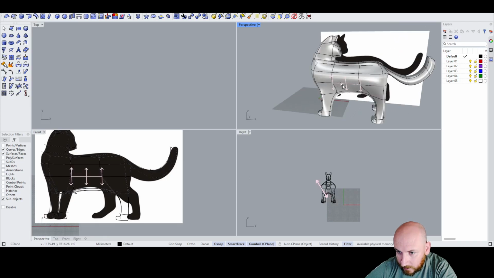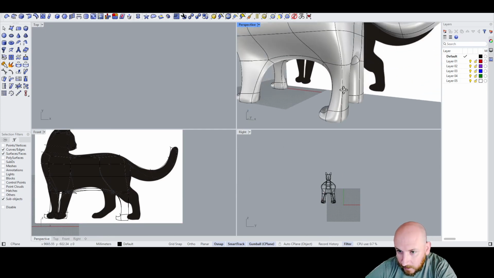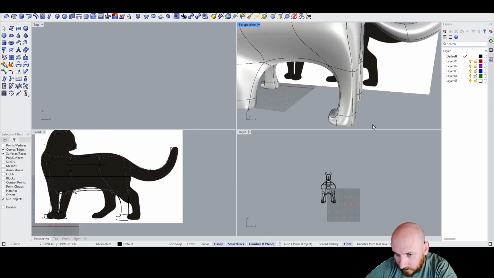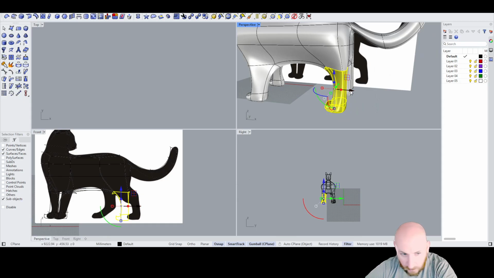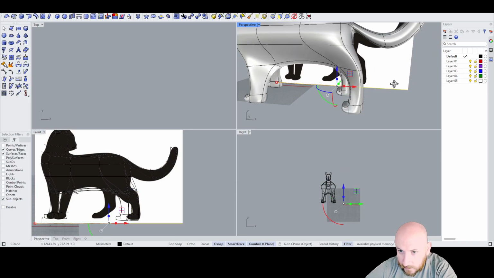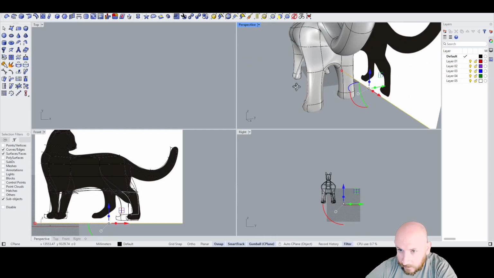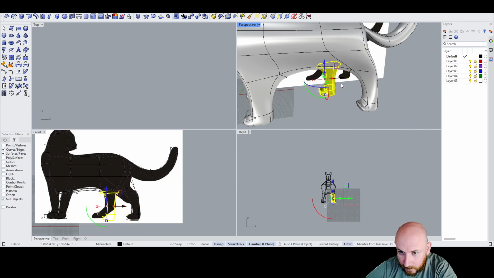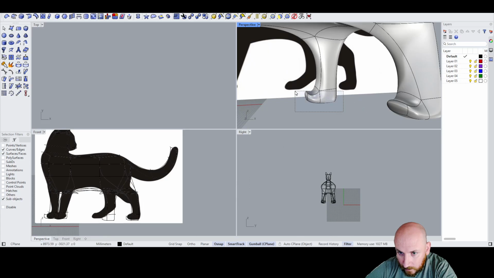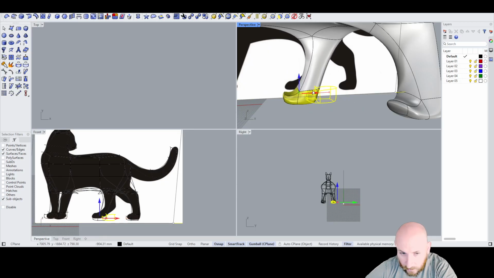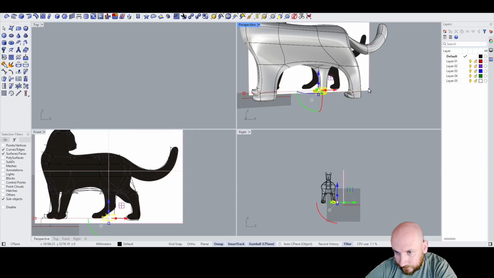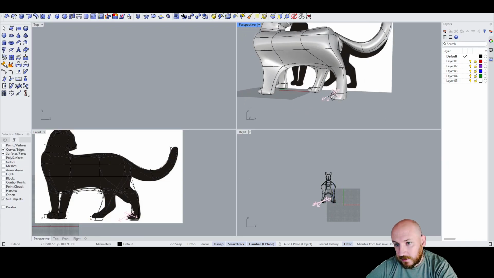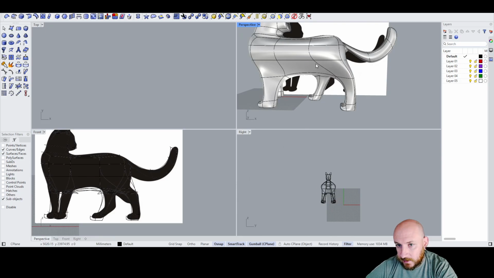All right. I think I need to make the cat thinner as well on that dimension, but I'll do that in a second. I could do a double extrude here to get that leg more accurately, but I'm going to keep it simple for now. Yeah, that's fine. I guess I can't do those legs without doing a double extrude, but I'm just going to leave it for now.